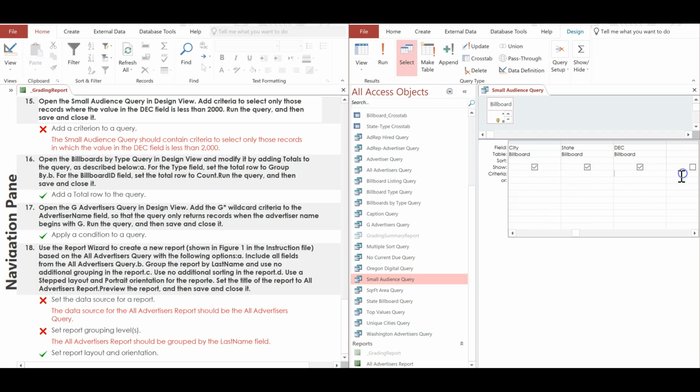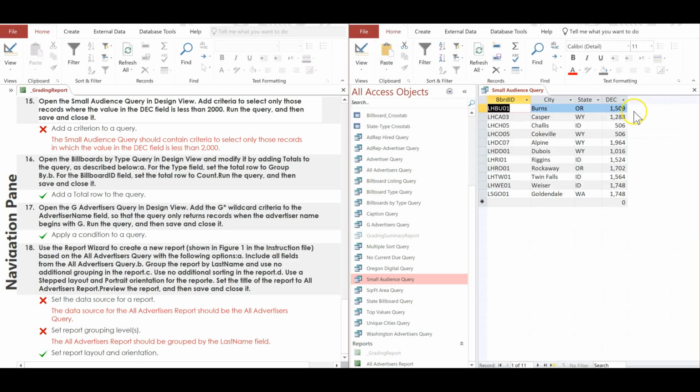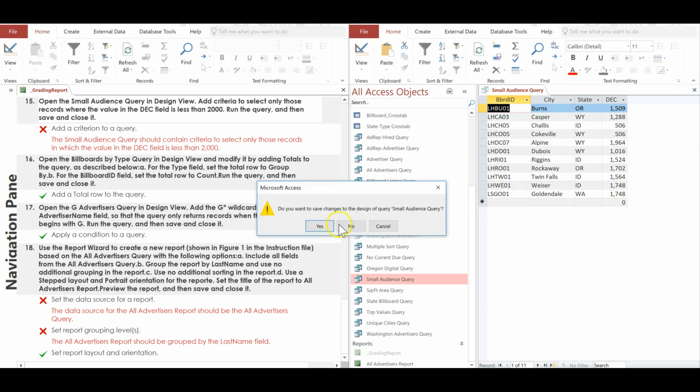Go to the DEC field, and the less than symbol is the one that's smaller on the left end. Less than 2,000 and run. And you'll notice that everything in that field is less than 2,000, and then save that.